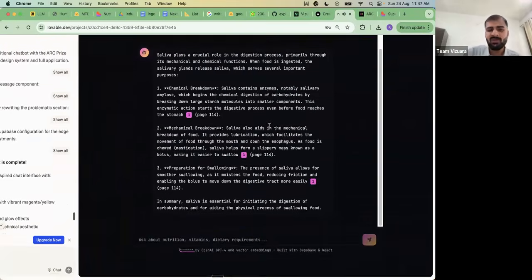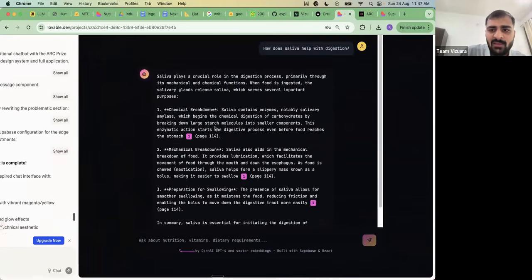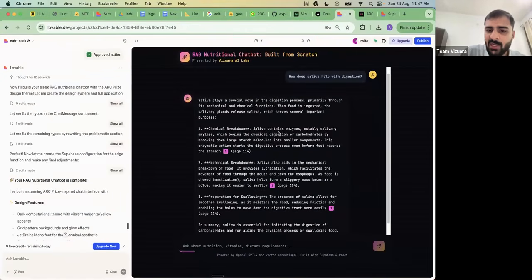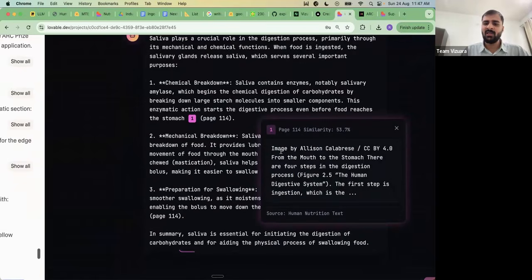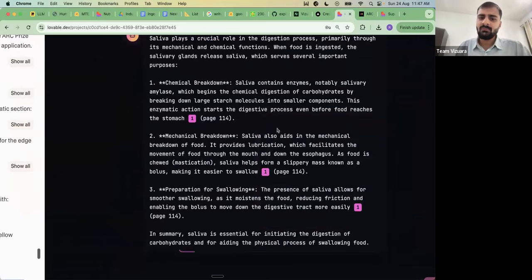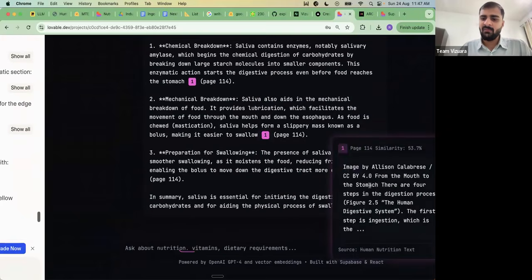Oh wow, so this actually generated it quite well. See, this I built live right now. I did not know it would work. Sometimes it's stochastic, sometimes it works, sometimes it does not. So you can click on this right now and you can actually get the reference here. You can click on this and get the reference here.